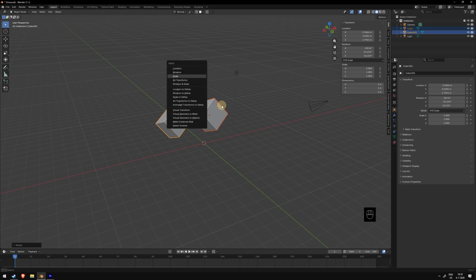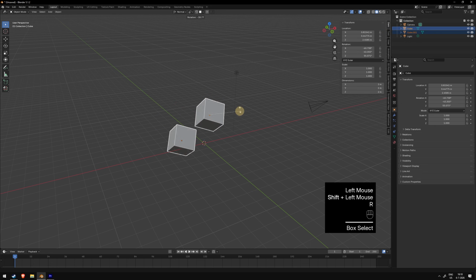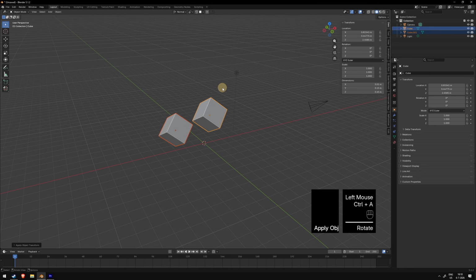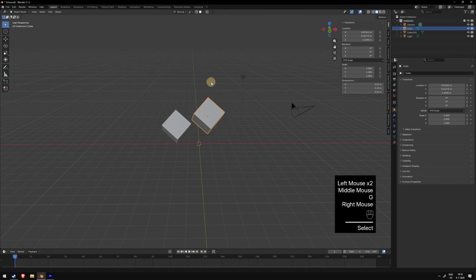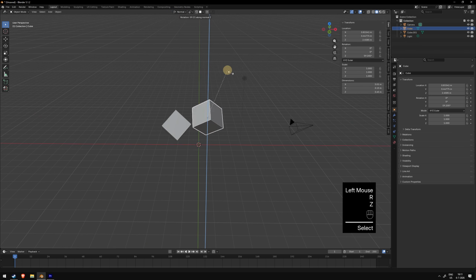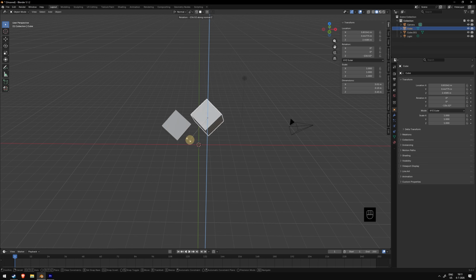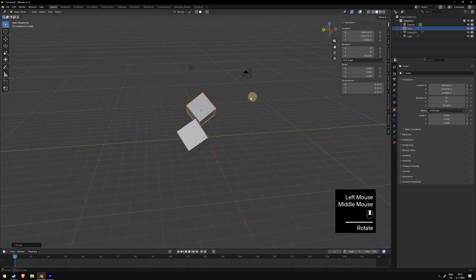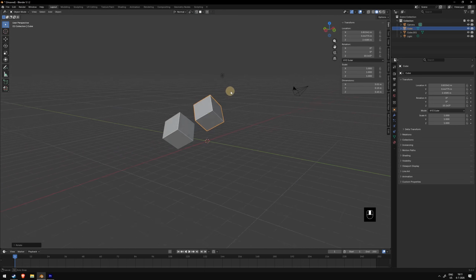For example, if we rotate our object, which we have done right here, and we apply rotation, it will consider this object to be in its default state again. If I now want to transform it along the normal, or rotate it along the normal, along the z-axis, you see that it now believes the z-axis is applied from the default position.